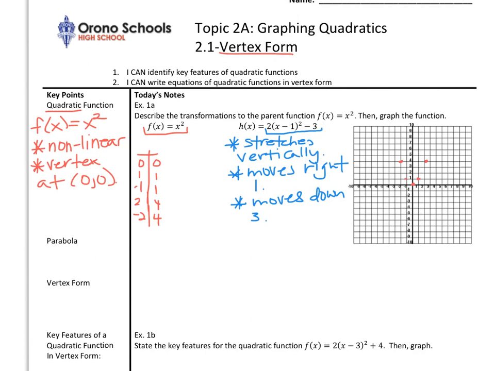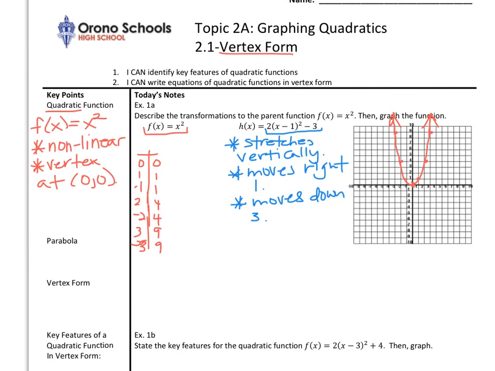There we go. If we keep going to 3 and negative 3, that should put us to the top of our graph. 3 squared is 9, and so is negative 3 squared. So on the right, and then over here on the left. Go ahead and pause the video and draw a curve through those points. And there's the graph for our quadratic parent function.